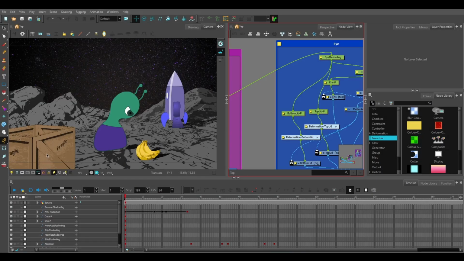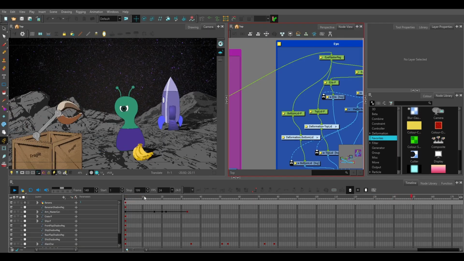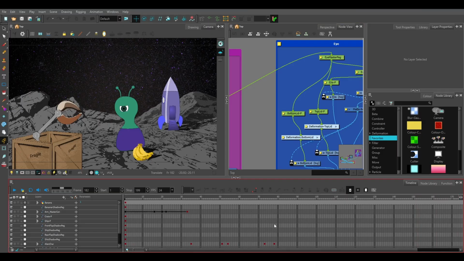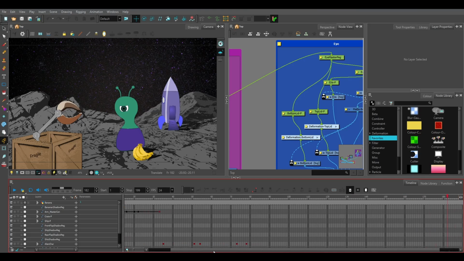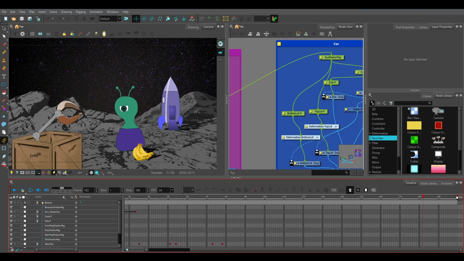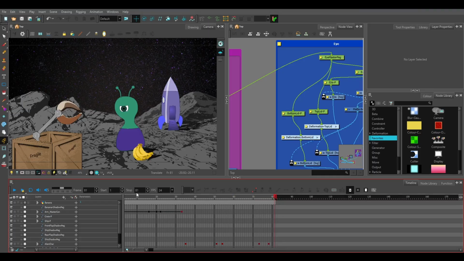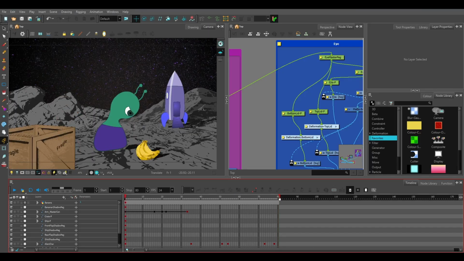Okay, so where we are now is what most people would consider probably blocking of our first shot. So let's watch it just so you can see. I'm going to limit this to where I want shot one to end, which I think is around frame 80. I can always change this later if I want to, but you'll see currently my timeline is showing about 200 frames. I can pull this back, cap that out at about 80. Right now I'm at 81, so I need to move that one frame closer. And so now shot one is going to be frames 1 through 80.